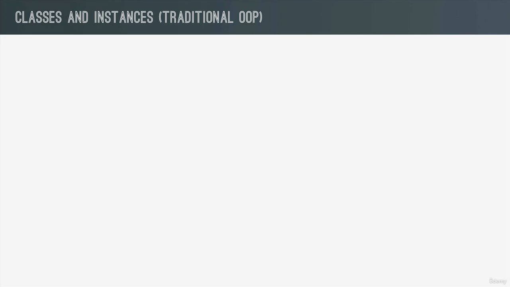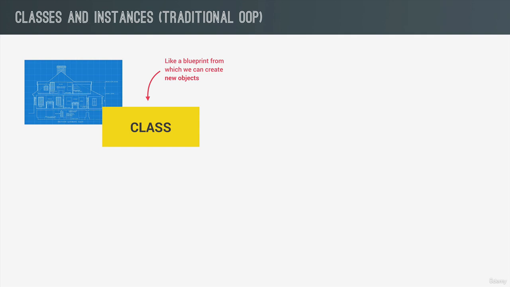But in OOP, we actually need a way to generate, so to create new objects from our code. And to do that, in traditional OOP, we use something called classes. You can think of a class as a blueprint, which can then be used to create new objects based on the rules described in the class. So it's just like in architecture, where the architect develops a blueprint to exactly plan and describe a house. But the blueprint is really just an abstract plan, like a set of rules, but nothing tangible that you can actually touch.